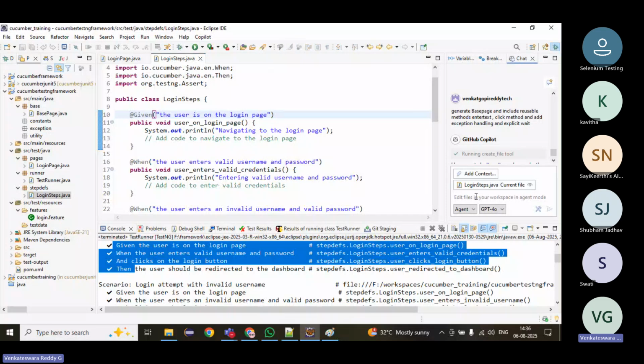Now just we'll ask GitHub Copilot, call login page methods in login steps.